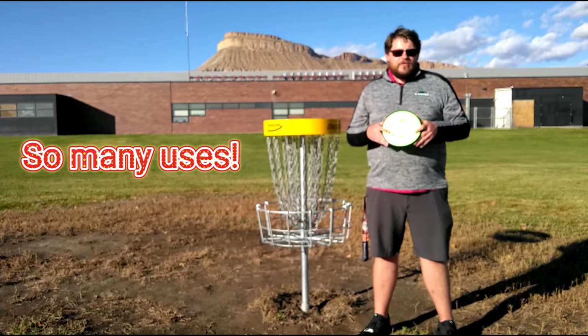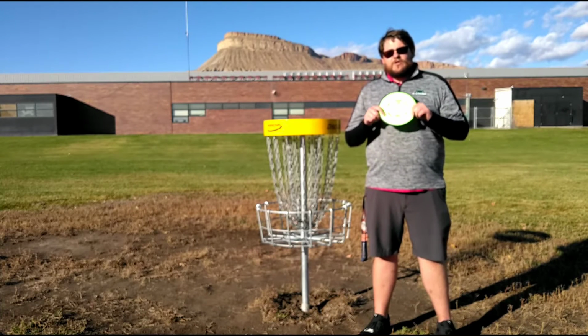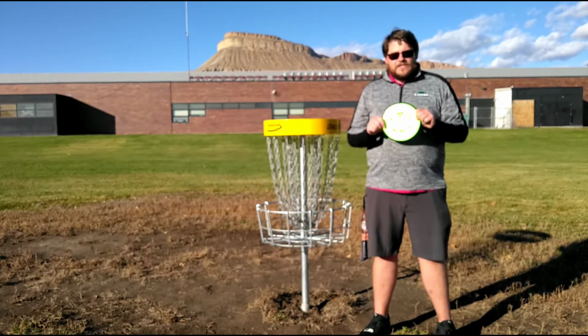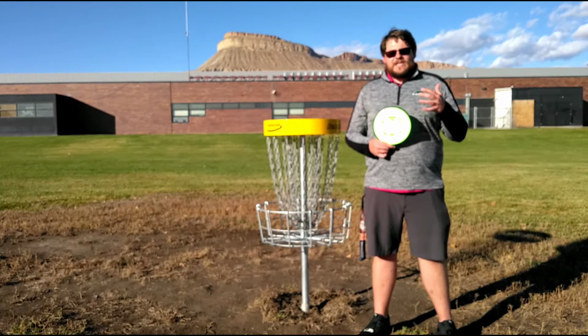It may be a little overstable in feel for a beginner, but this disc is going to make you feel very, very good about a nice hyzer shot. In my state championship tournament, I was able to bend this around trees and keep it nice and flat and save some of my really frustrating beginner mistakes.